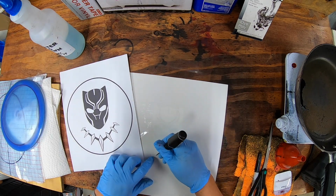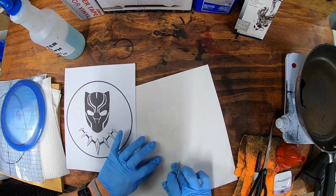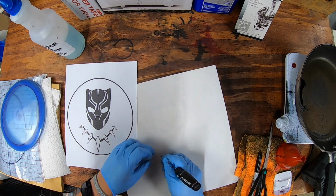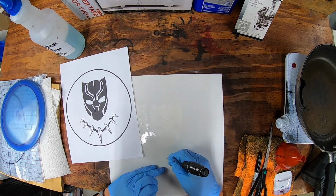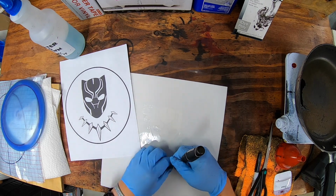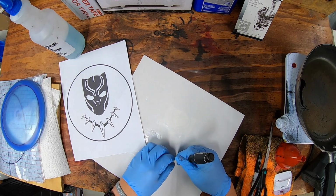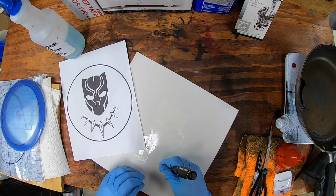I did notice there, it looks like there's a little hair right there that I am going to want to get out. Then inside of each of the necklaces has that little, I don't know what you would even call it, little piece. So we'll go ahead and quickly get each one of those out. This is a pretty quick weeding on this one. There's not too much intricacy. So I did not fast forward it. Some of my other ones you spend 20 minutes getting all the weeding done. Once you kind of get started, it's all the same the whole time. So I fast forward. But this one's relatively simple.